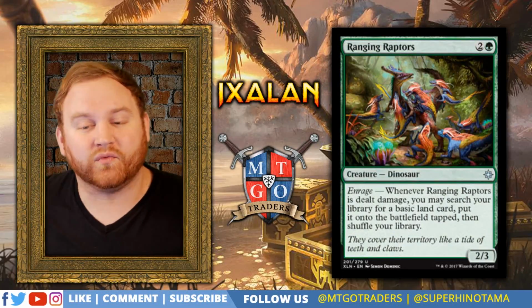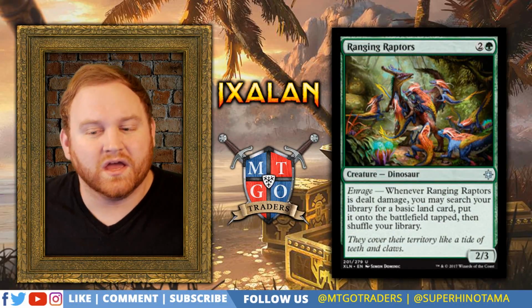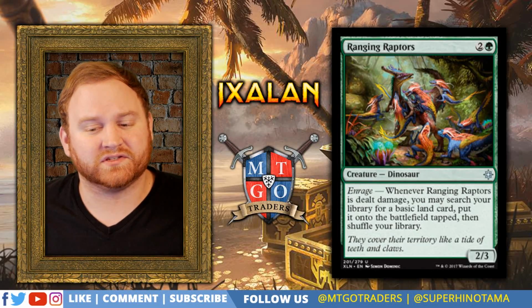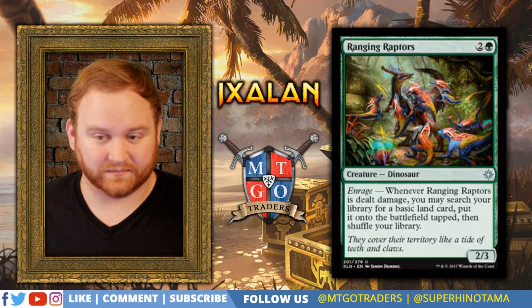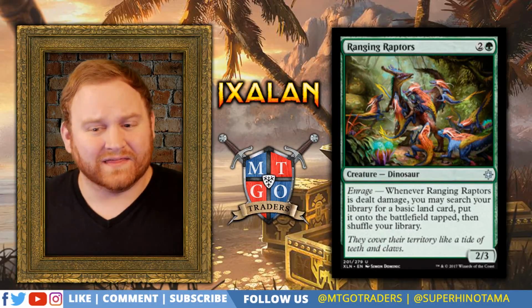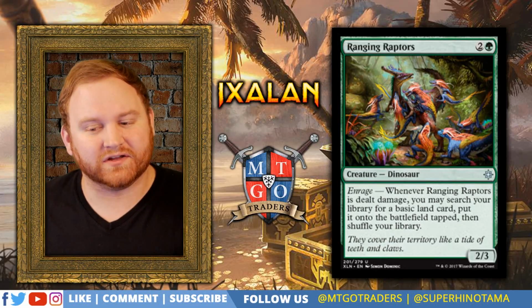Next up, we have Ranging Raptors. It's 3 colorless and 1 green mana for a 2/3 dinosaur with Enrage. Whenever Ranging Raptors is dealt damage, you may search your library for a basic land card, put that onto the battlefield tapped, then shuffle your library. Alright, now we're getting somewhere. This card is super good in draft sealed and might even see standard play based on its 3 toughness.